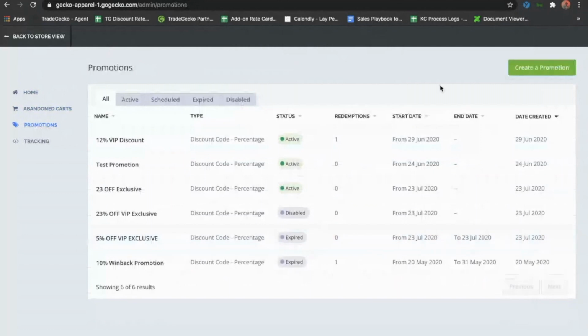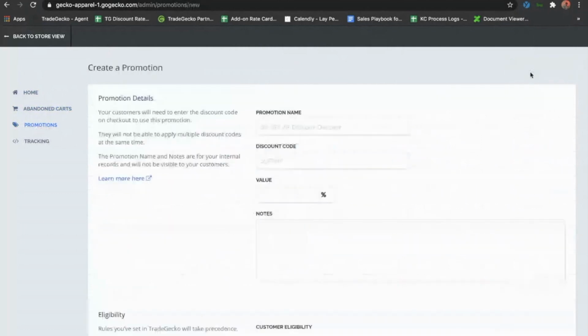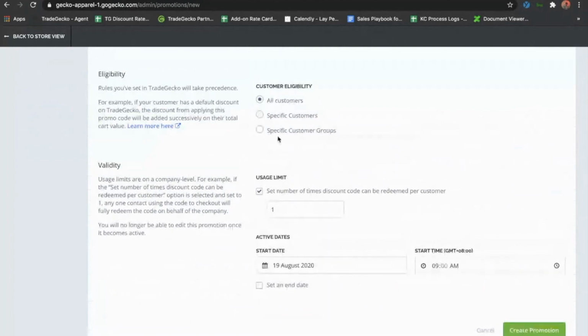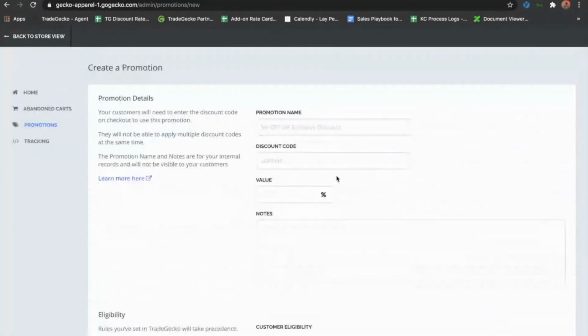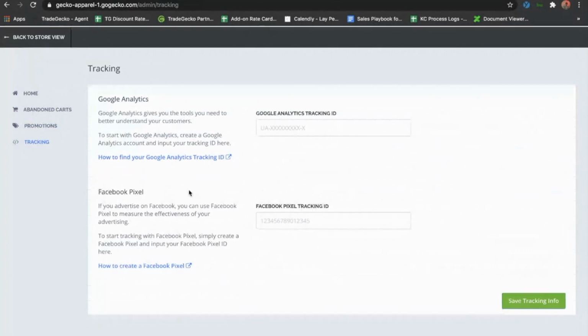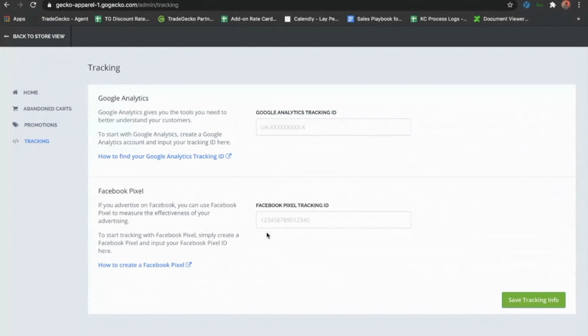We have promotions as well. So you can create a promotion on the B2B store, invite either all your customers, specific customers, or customer groups, whether they're VIP, new customers, VVIP, right? Again, this is set on the relationships tab, but basically those that are invited will have the promotion name, the code, and the value already applied to their shopping cart so they can check out at that discounted rate. And soon, we're going to be releasing Google Analytics for B2B and Facebook Pixel as well, right? I can't talk too much about this because we don't have much information, but soon these two things are coming out.